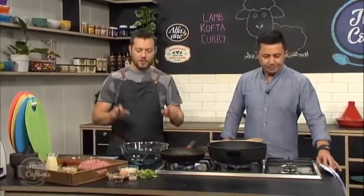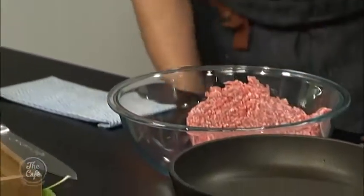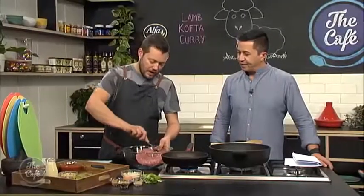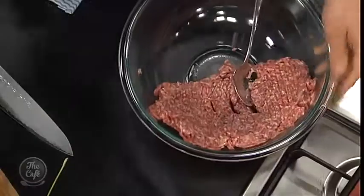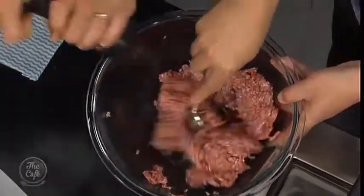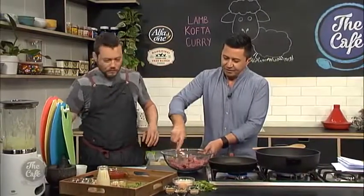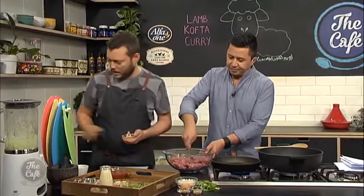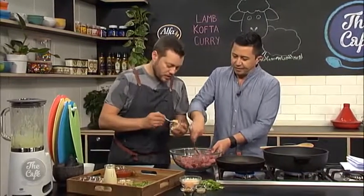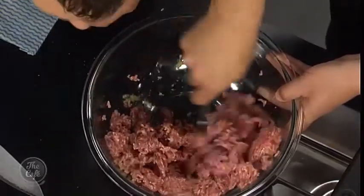It's really simple. First job is obviously to make the lamb mix. We've got some lamb mince — I'm just going to break that up. As you're doing that I'm going to season it — this is teamwork here. A good bit of salt and pepper in there. Then we've got some ingredients: some crushed ginger goes in. It's all about getting as much flavour as you can in here.